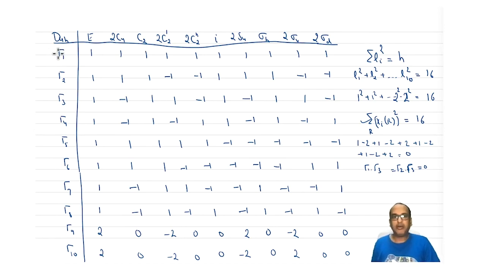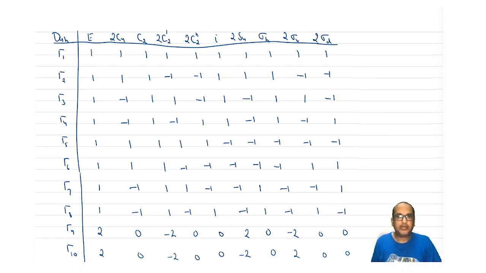Now that we have written all 10 representations, let us try to find out the Mulliken symbols corresponding to each of these. Let me just copy this page so that I can rub this off. The 1D representations, as we have learned earlier, have to be either A or B. Between A and B, it will be A if it is plus, or symmetric, with respect to the principal axis, which is C4 here, otherwise it will be B. So I can say that this will be A, this will be A because it is plus 1 under C4, this will be B.